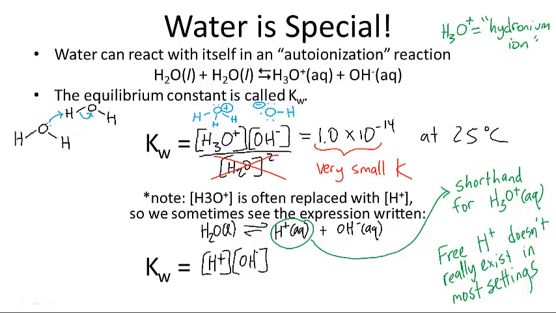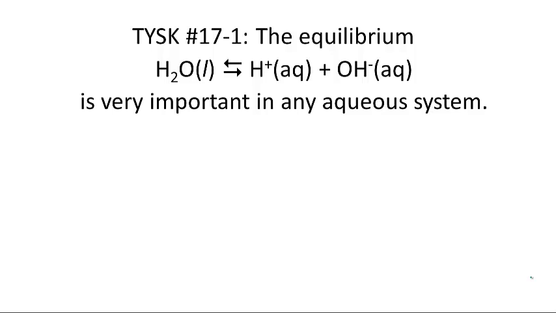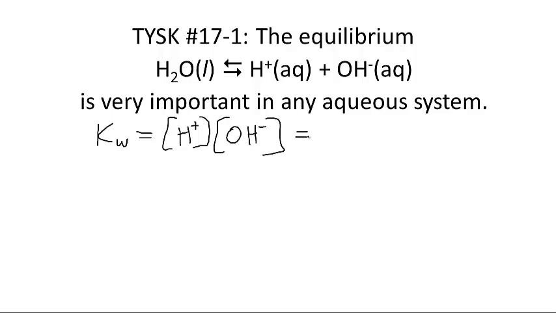All right, so we're going to be focusing on this equilibrium: H2O splitting into H plus and OH minus. So like I said, when I write this, remember that it is a shorthand. I've already said this, but I'll say it again, because this is important, I'm going to repeat it a lot. Kw equals concentration of H plus times concentration of OH minus, which is equal to 10 to the negative 14th at 25 degrees Celsius.